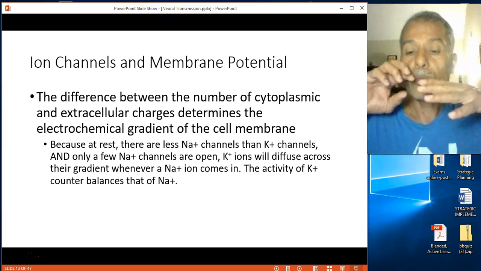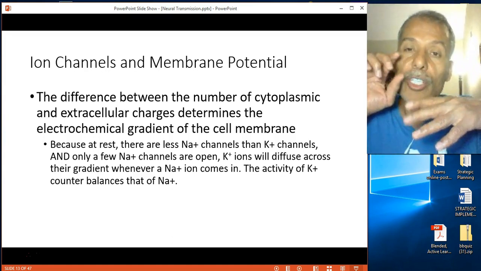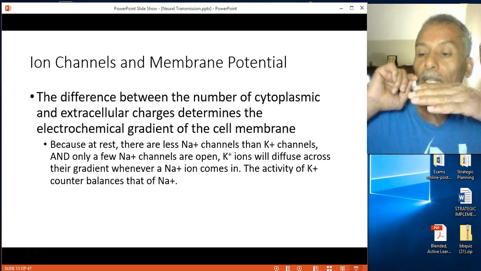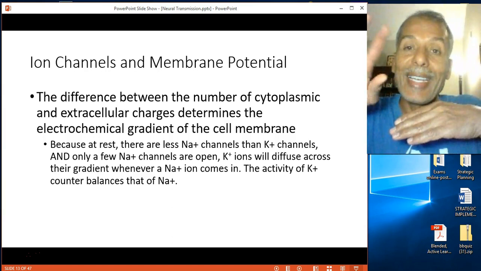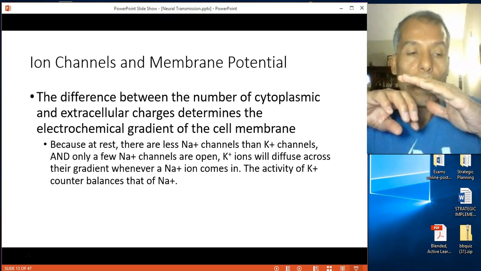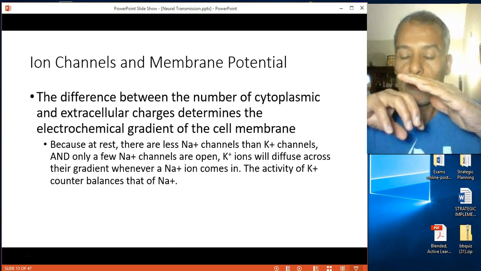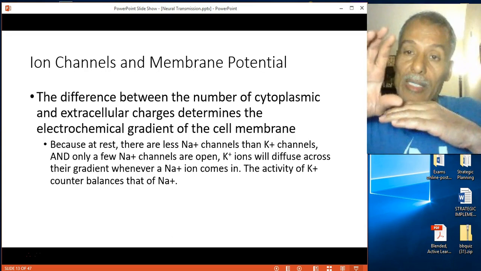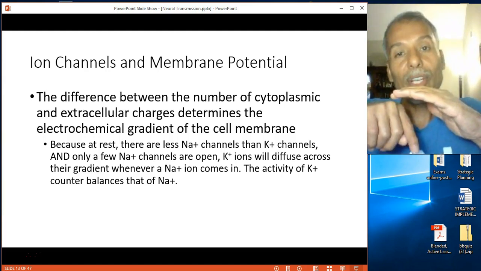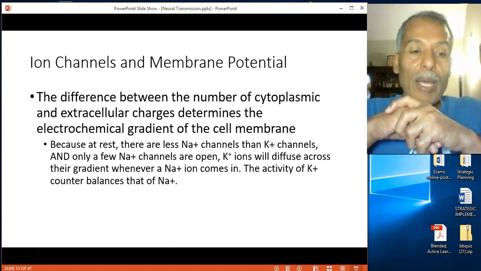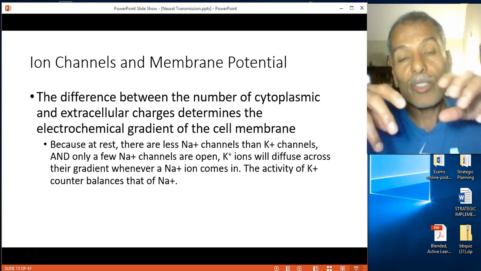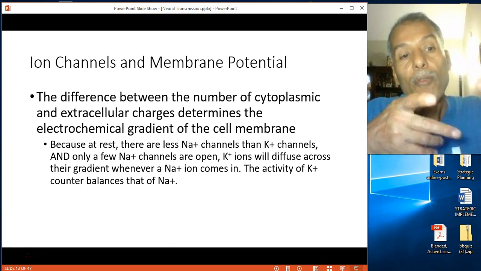And I told you that each ion has a charge, negative or positive. So when that ion goes from one side to the other, if that ion is negative, it will increase the negativity of the outside. And if there's a positive ion that leaves the cell, as it exits, it increases the positive charges outside, but it decreases the number of negative charges, because negative and positive, this is how they balance each other. They are attracted. So the attraction between negative and positive charges, that's an electric attraction. And that is the part of electro.